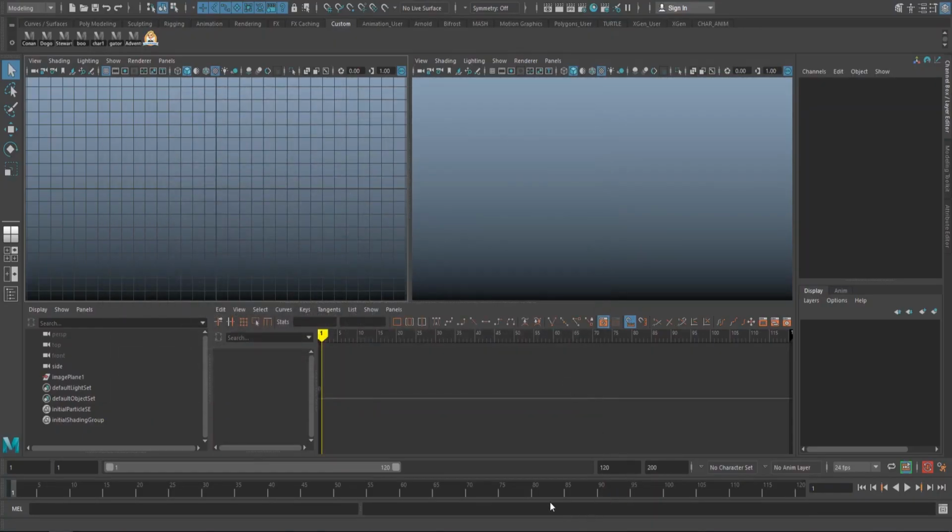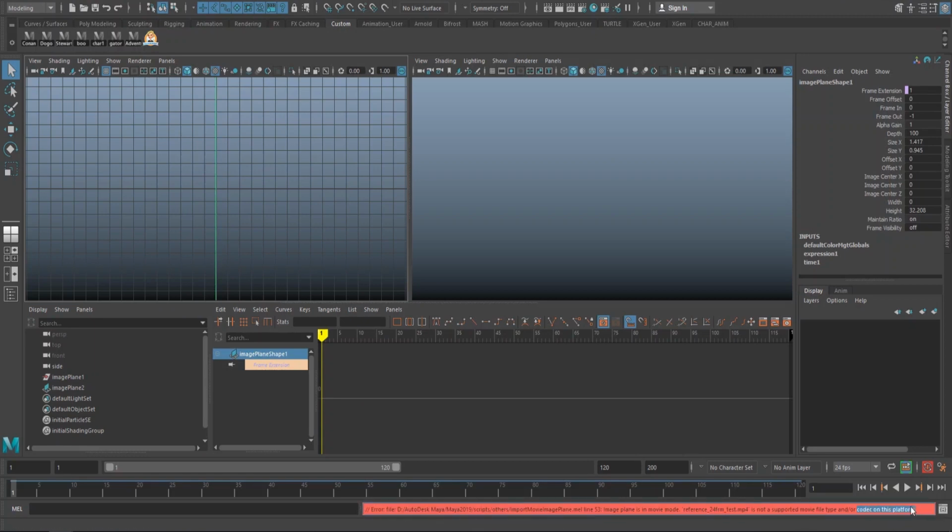Now the second issue you may run into may be a video format issue or a video encoding issue. It will give you a codec error saying that this movie file is not supported. Again, the way to fix this is to bring your reference into a video editor and change the file format. For me personally, when I export with After Effects in H.264, I'll type that on the screen for you guys. When I export in H.264 in After Effects, there doesn't seem to be any problems. So whenever I need something to be 24 FPS and usable in Maya as a reference, I just pop it into After Effects, configure the settings to 24 FPS, and export it as an H.264. And I don't seem to have any problems with that.